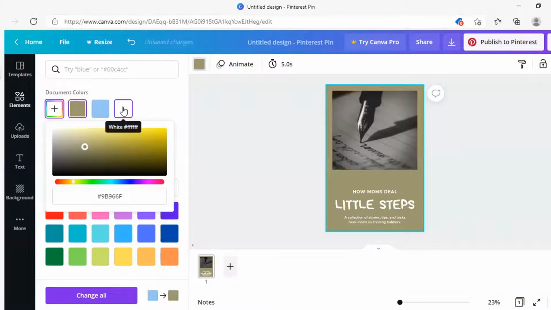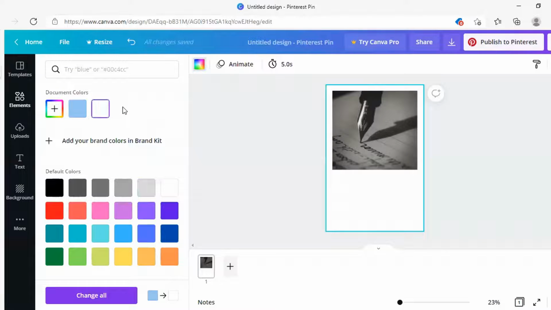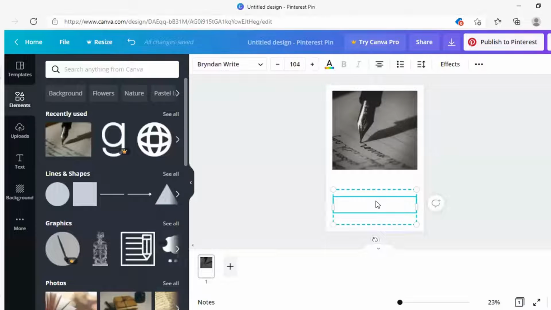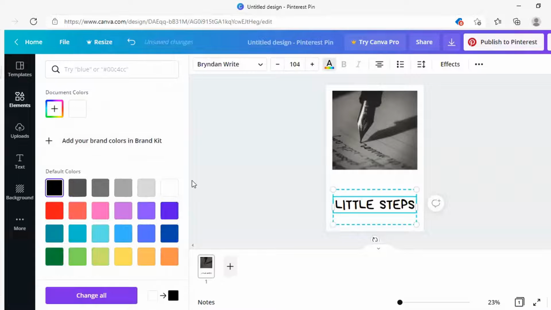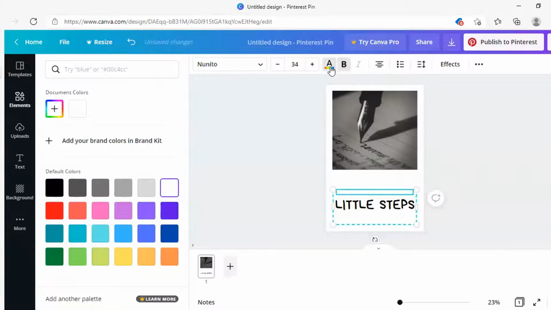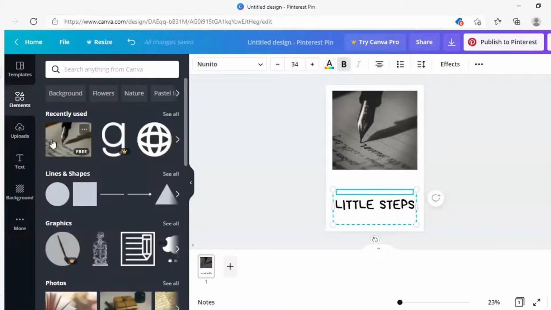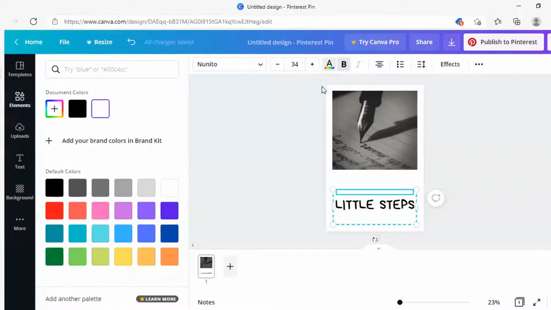But I think I actually like just the classic white look. Reminds me most of a Polaroid. So we're going to go white, and you saw my words were originally white, so they disappeared here, but I'm going to go ahead and change the text color to black. And there was some text below and above as well, so I want to make sure I get those black as well.